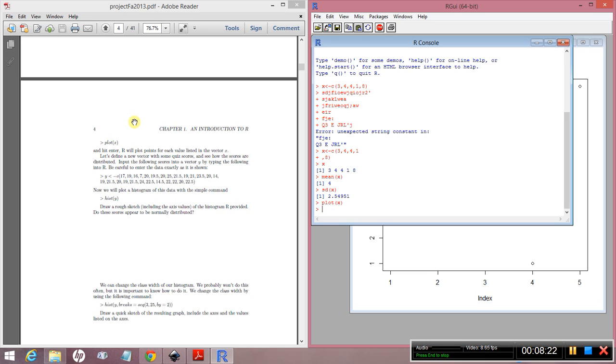You're not going to get through this without making mistakes, so you will have to go back and rewrite stuff as you go, and delete variables that you enter incorrectly. So it is a bit of a project, but it's very easy. Let's suppose that we want to enter this data into the variable y. We would do that by typing y gets assigned this combination: 17, 19, 16, 7, 20, 19.5, and so on and so forth.